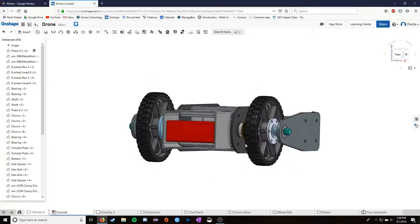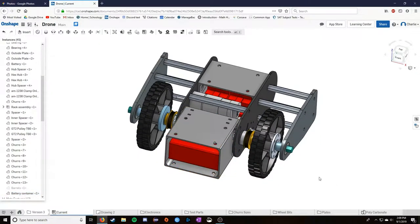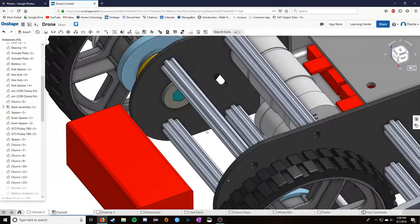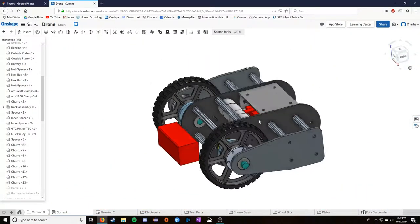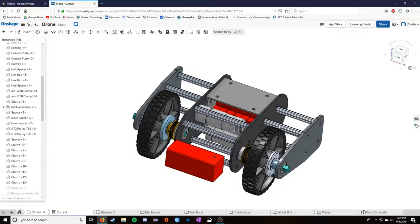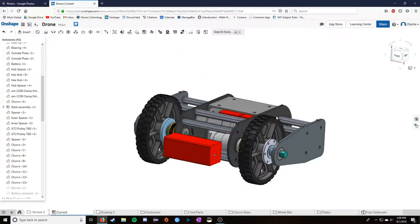So that's the electronics of this, and I'll talk about this piece here in a bit. Originally, this wasn't actually here. I actually had the battery moved all the way back inside here, and this worked out pretty well to make the robot smaller, but I added that piece later for a different reason. So that's this model. That is actually a lot of the design.